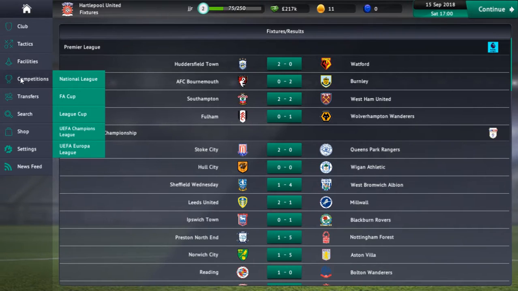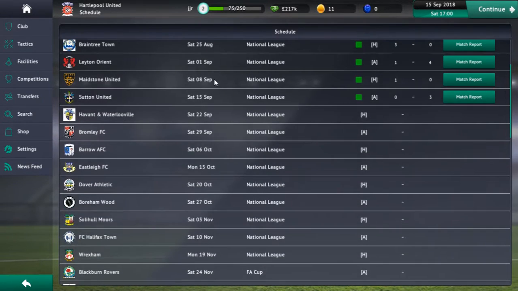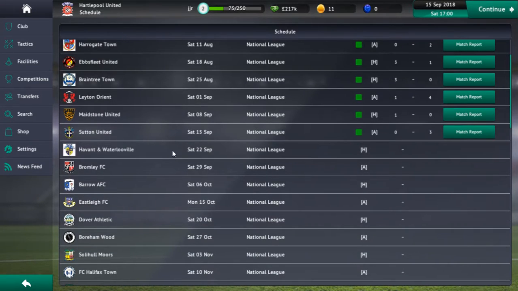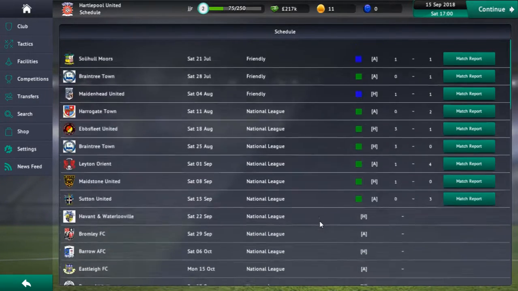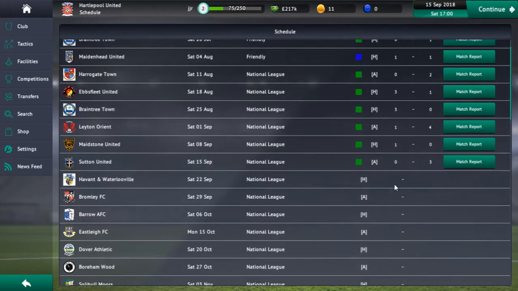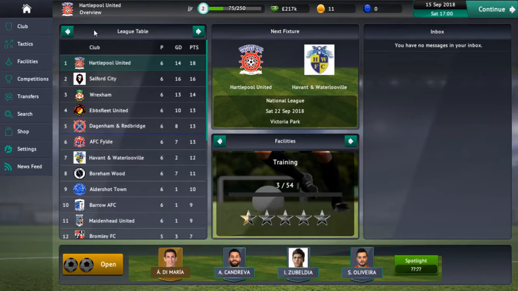So let's have a look at our club and our scheduling. Because that was our first game there. We've got Hoverton and Waterloo Vale and Bromley FC to take on next. Hoverton and Waterloo is at home. And then we've got another away game. But as you know, we have to take on all the teams twice. But as you see here, not a loss. Every one of these has been a win. And that's been great for the club.